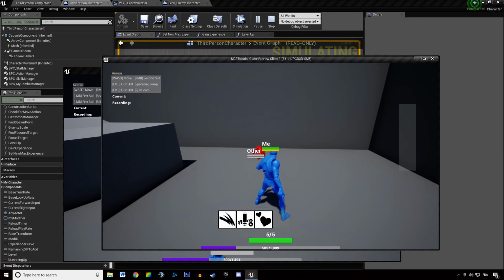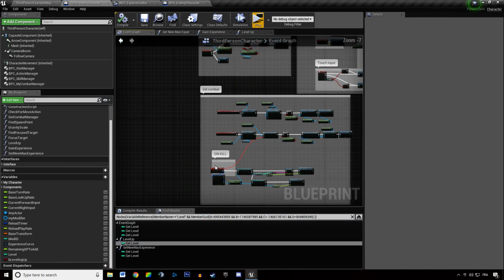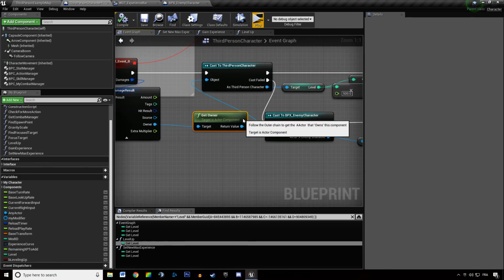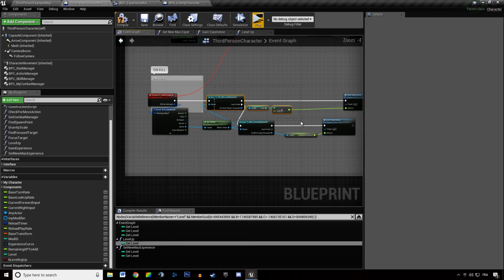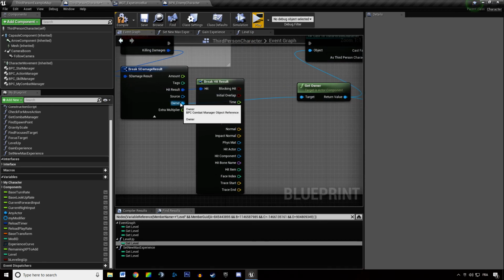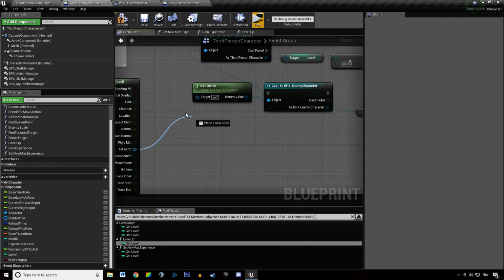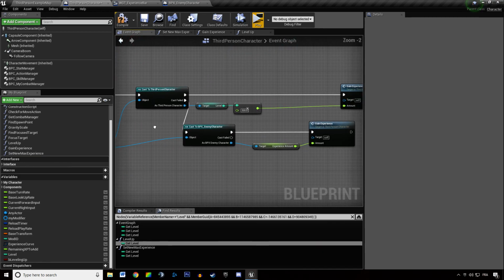Okay, okay. That's because, my bad. This is not the guy we killed. This is the guy who killed. So I was gaining experience based on my level. But it's quite easy to fix as well. You can just break the hit results, and instead of getting the owner of the damage, you're just getting the hit actor. So the hit actor is basically who took the damage, like this.